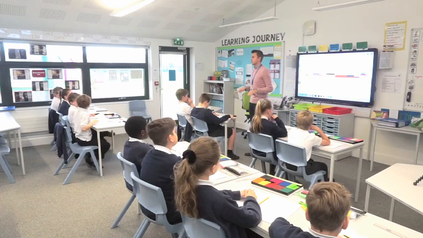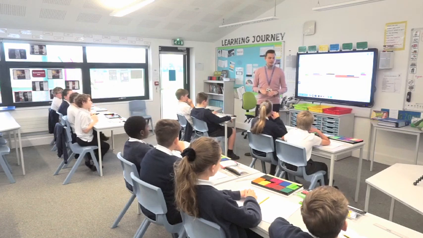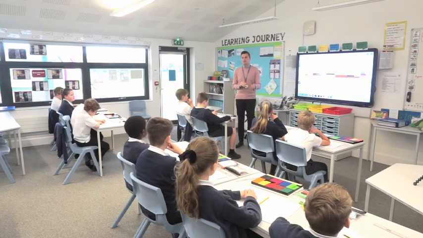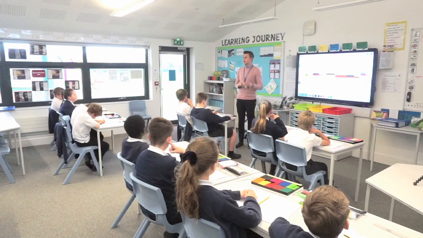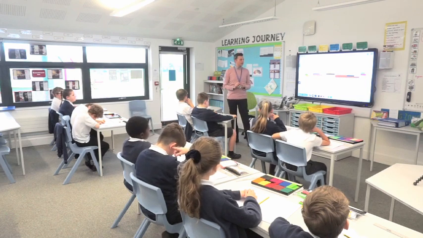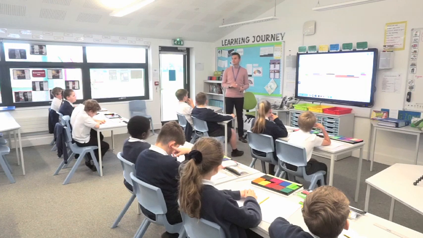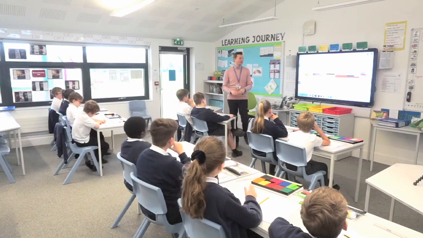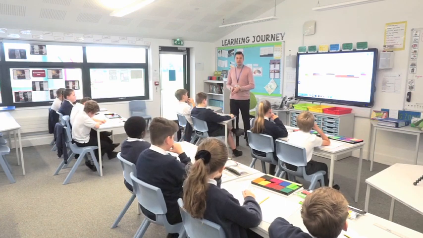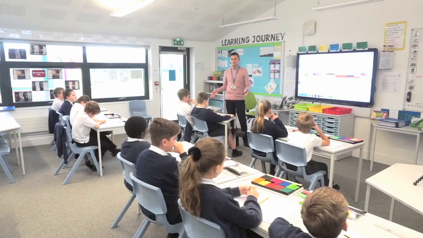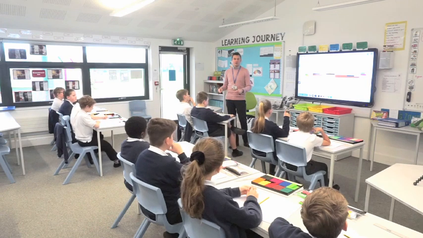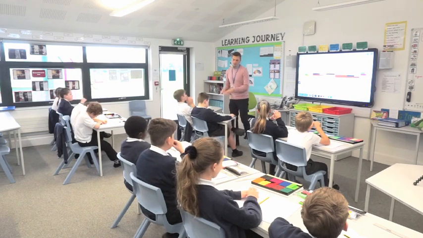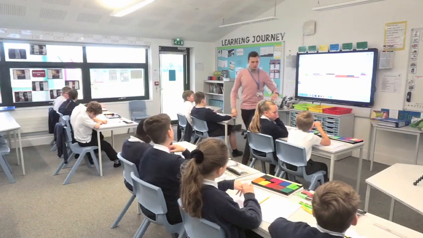Okay, so your task now, with your partner, is to find a common denominator for all of those fractions. Once you've found a common denominator, you are then going to order them from largest to smallest. Some of you might have already thought, actually, I already know what the common denominator is. I would still like you, however, to prove that theory using the Cuisenaire rods. So I want it represented using the number rods as well. Everybody understand their task? Off you go.